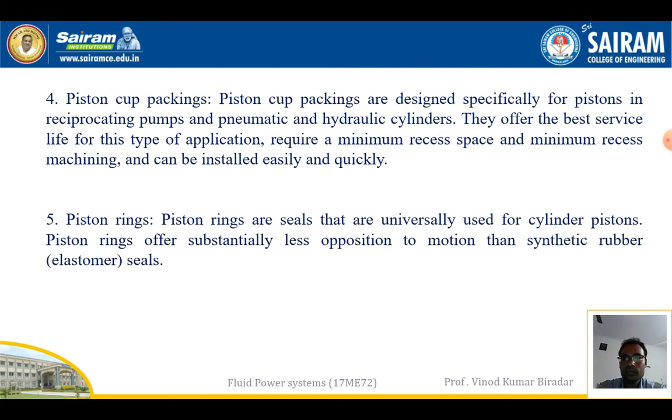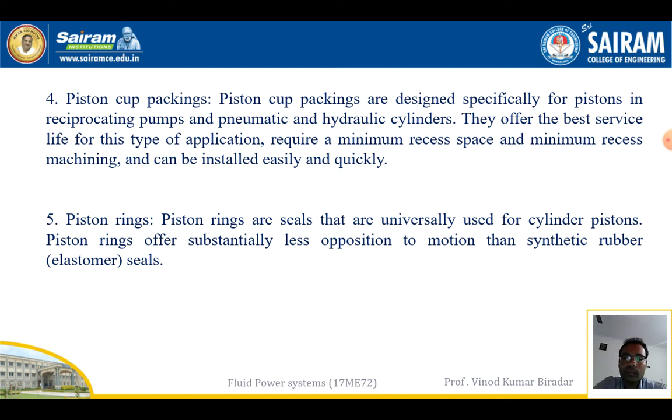The fourth one is the piston cup packing. Piston cup packings are designed specifically for pistons in reciprocating pumps and pneumatic and hydraulic cylinders, in almost all cases. They offer the best service life for this type of application, require minimal recess space and minimal recess machining, and can be installed easily and quickly. This type of piston cup packing seal is used in almost all the V, U, T shaped hydraulic power systems.